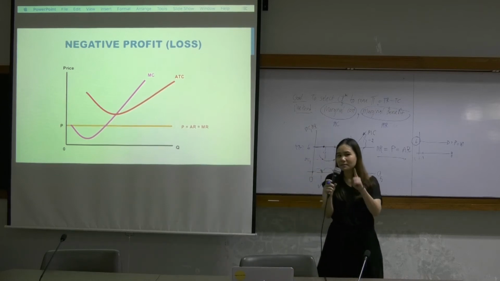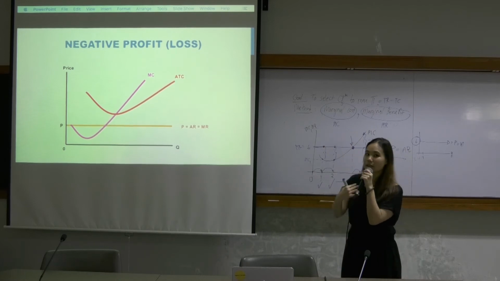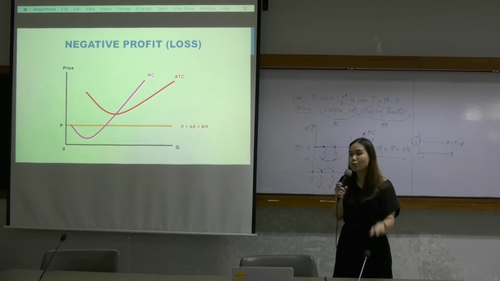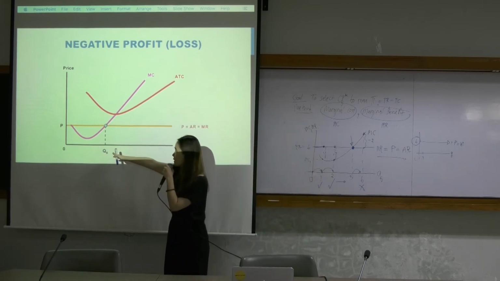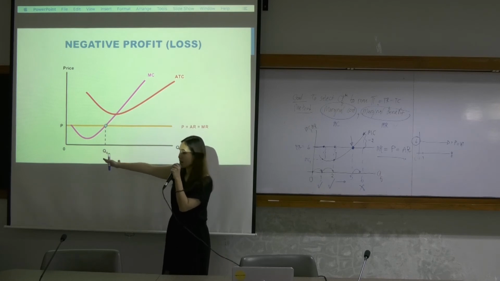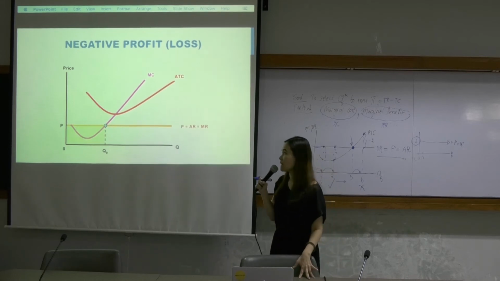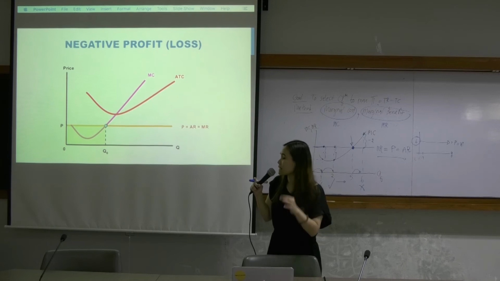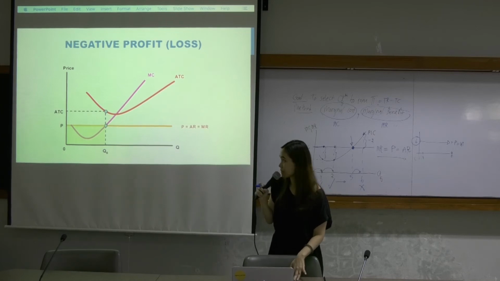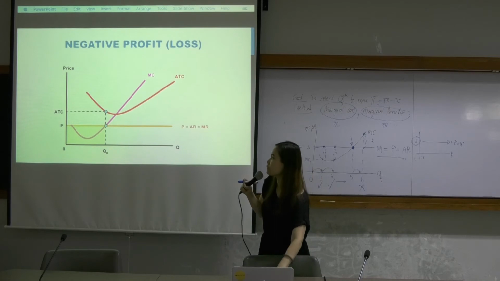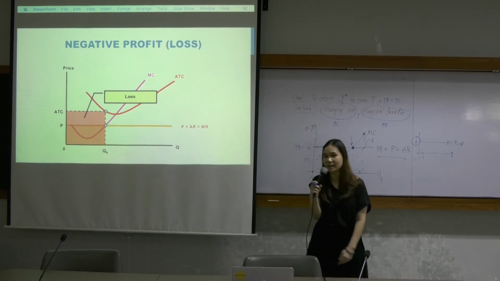If the firm would like to maximize profit, please understand that maximizing profit is the same as minimizing loss. So if the firm is rational, it should aim to produce at Q0 here, where MC equals MR, and the revenue would be the green area here, P times Q. However, at Q0 units of output, this is the average total cost, and therefore the total cost would be the red area here. As you can see, the firm is making a loss.